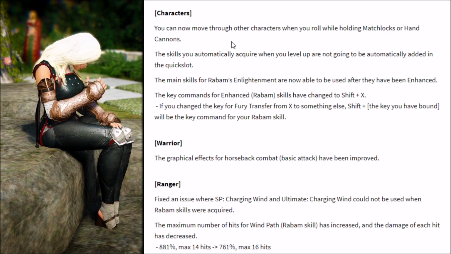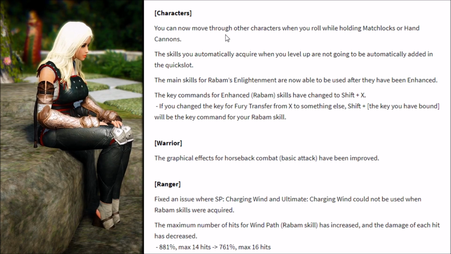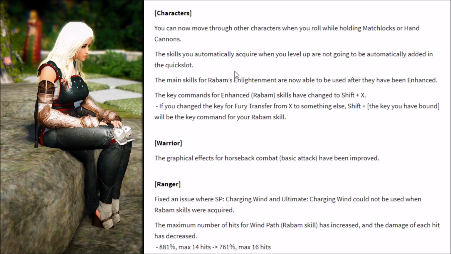So you can move through other characters when you roll while holding matchlocks and hand cannons. This is just some random information, but it's pretty cool because without that you'd probably get stuck in a lot of situations, so that's awesome.